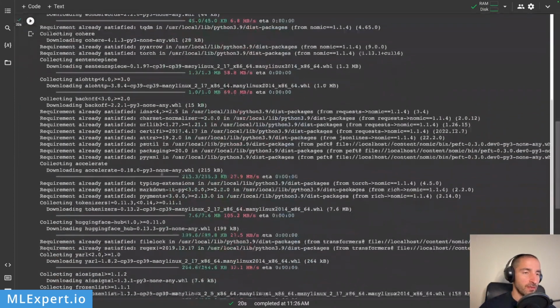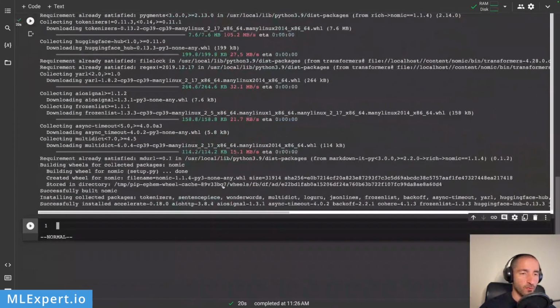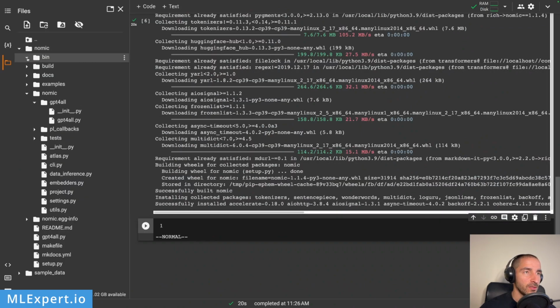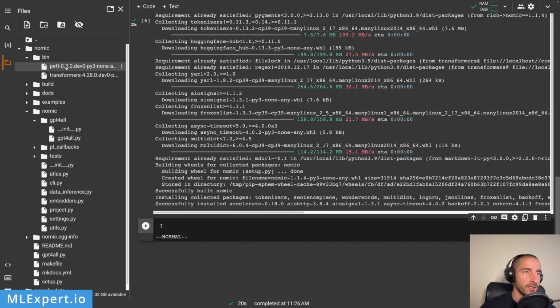Now that we have everything within 20 seconds with the Google Colab Pro, I'm going to continue by installing the wheels that were specified. And the wheels are, again, within the bin directory. And then here we have the PEFT. So I'm going to start with this.